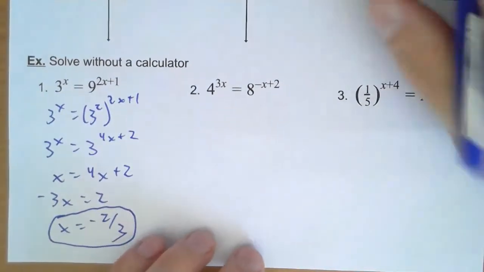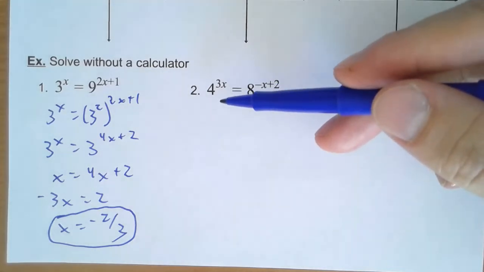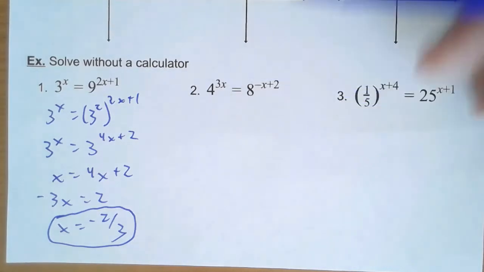On this one, well, 8 can't be written very easily as a power of 4. 4 squared would be 16, right? I mean, you could do it. You could use a fractional exponent. You could think about maybe like square rooting 4 and then cubing it to get 8. You could make 8 be 4 to the 3 halves if you really wanted to.